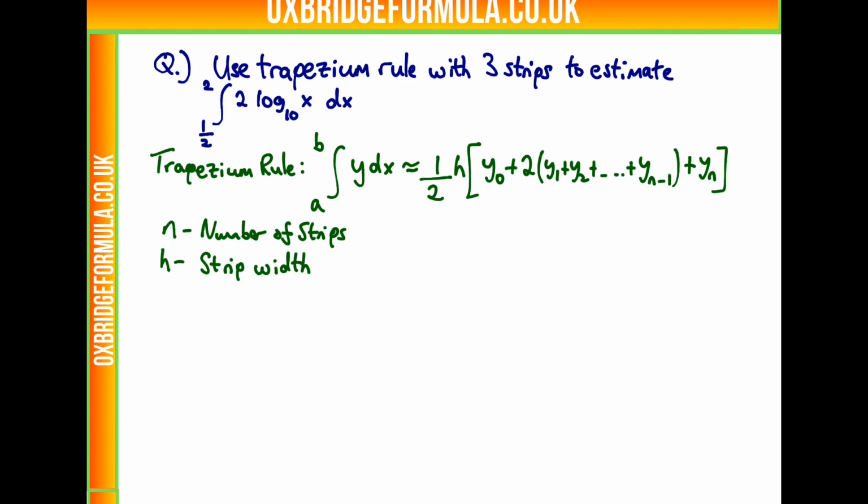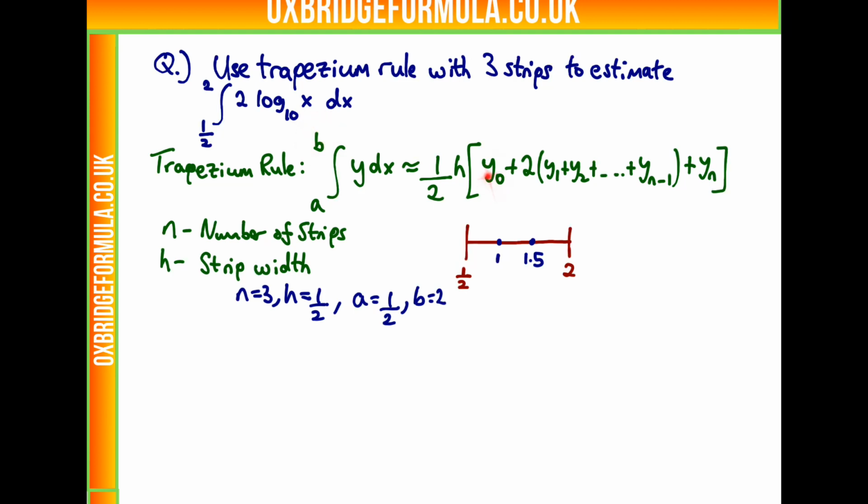So how does this adapt to our problem? First, we know that n is 3 in our case, and so where would our dividers be for each strip? If you draw the number line from half to 2, we want 3 strips dividing this interval equally, so you need to place 2 points here. And where would they be? Well, to equally distribute it, we need to have one at 1 and 1.5, giving us a strip width of a half. So h is a half for us, and a is a half, and b equals 2.